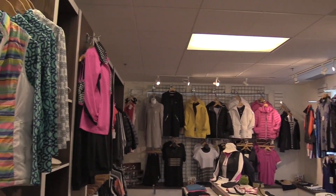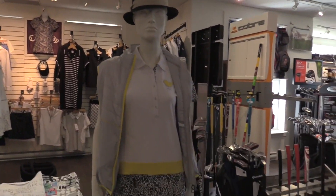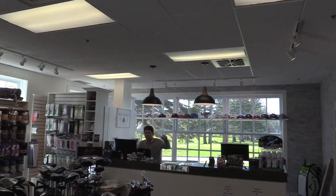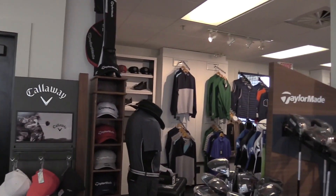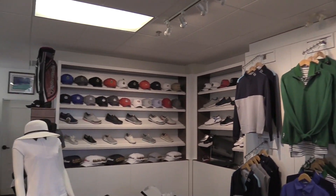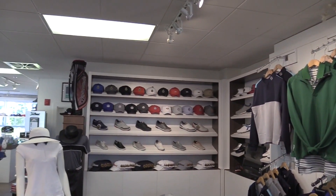The ladies are so well treated here. The pro here really knows how to buy for the women — they have an incredible assortment of beautiful stuff. There's François. And then we've got some gear over here: gloves, balls, anything you need to go out and play. The men's area is on this side — not as heavy as the gals on the clothing side, but very functional. Great assortment of shoes as well.